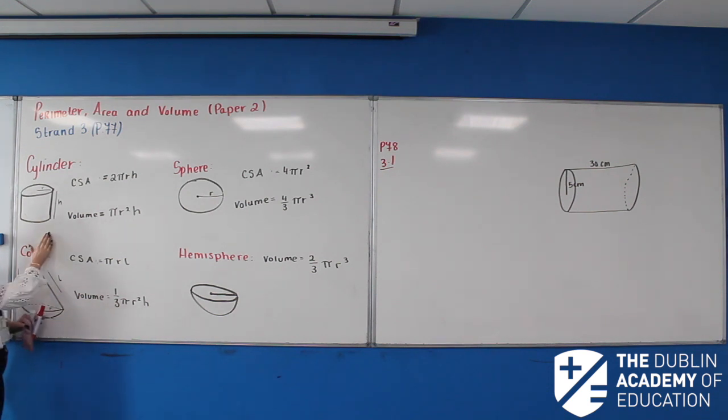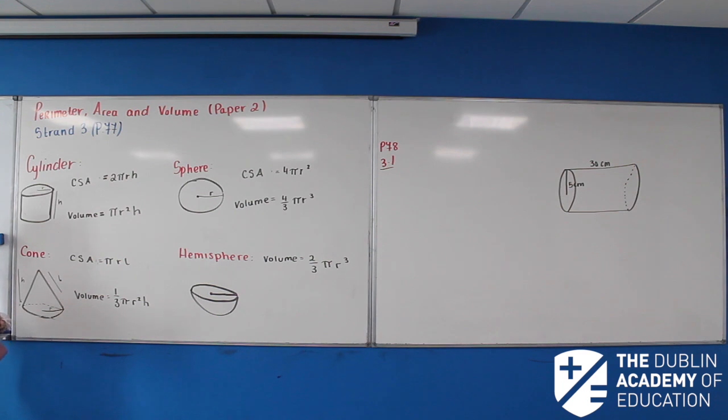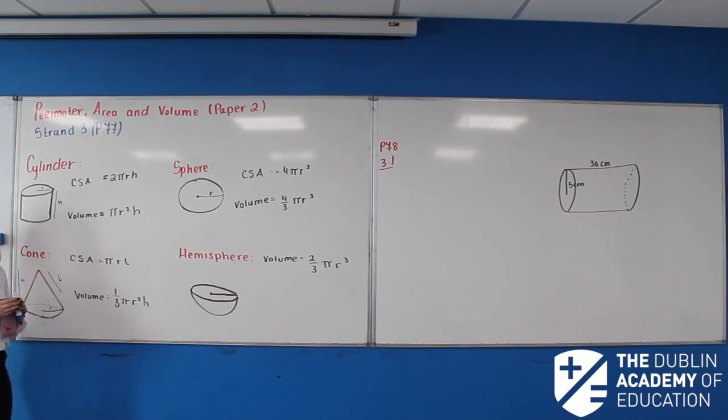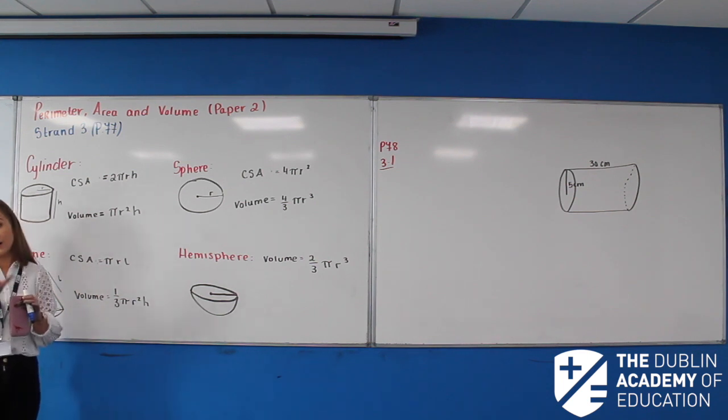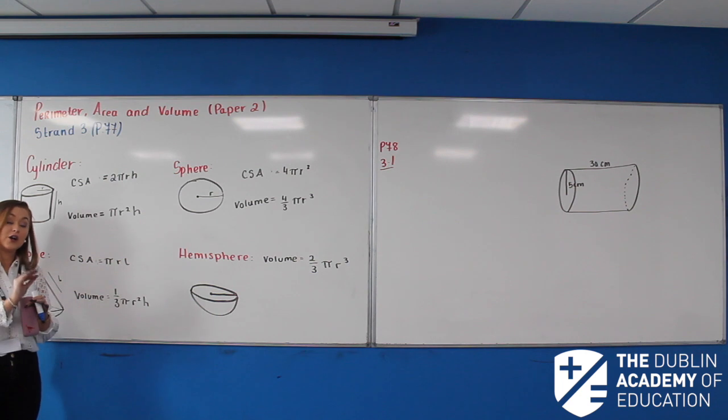Now, to start off, let's look at our cylinder. We have two formulas here for our cylinder. We have the formula for our curved surface area, and also the formula for our volume. I want you to note down for yourself, either in your notes or in your own personal log tables, what it means when it says A in your log tables, okay? If you're looking at the formulas there, you'll see A equals, and you'll see V for volume. A actually refers to the curved surface area.